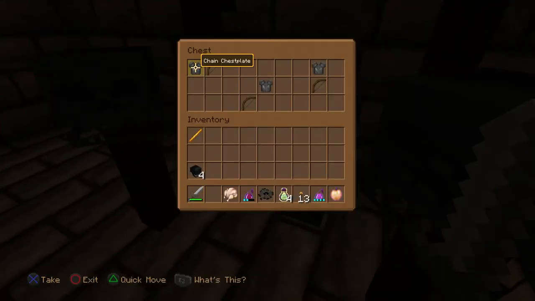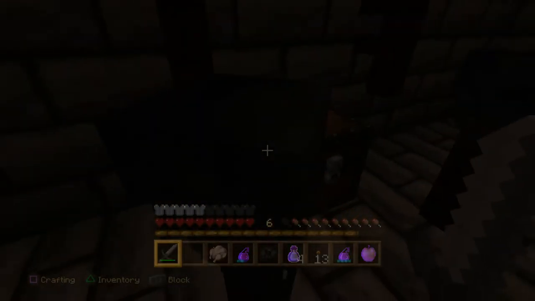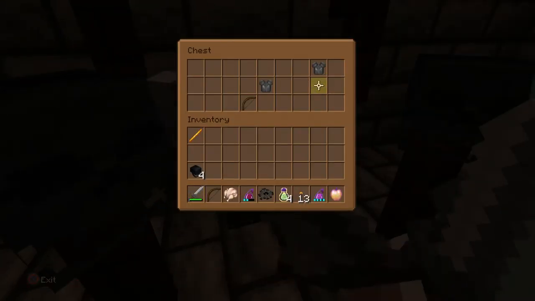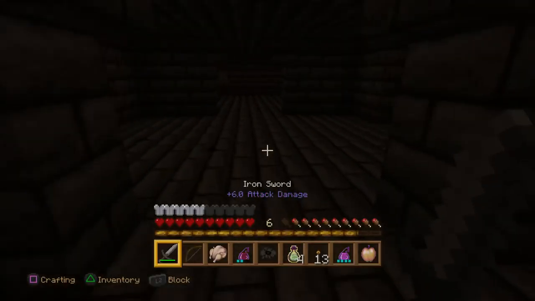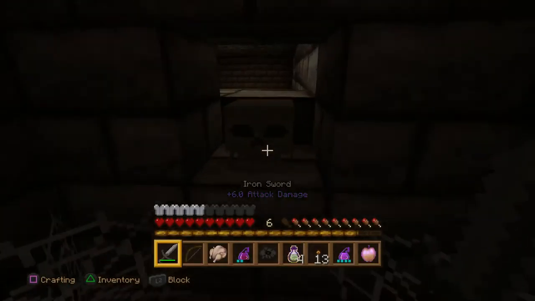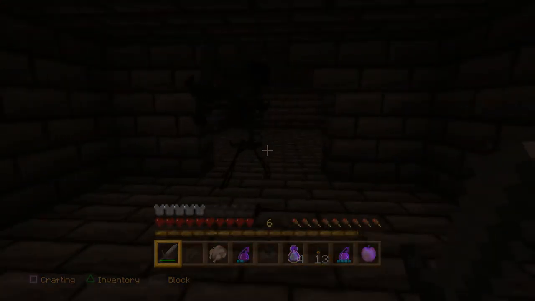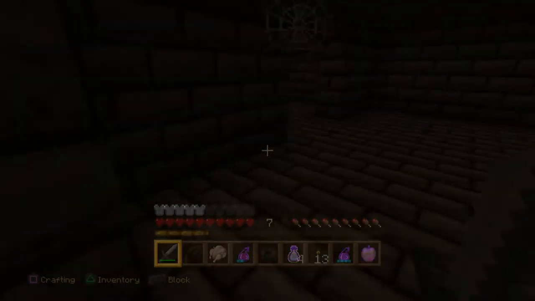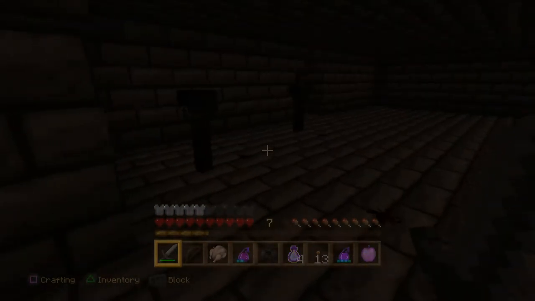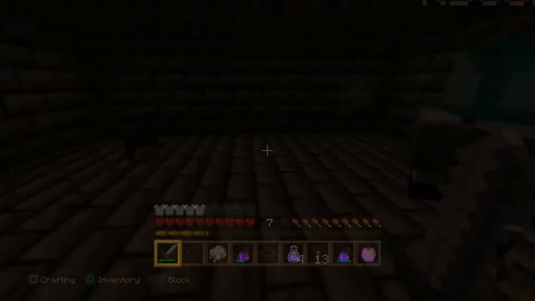Oh, look, a chest. Is that better chest plate than what we got right now? No, iron is better. I'm still going to take one. Give us bows. I'll take that, and the bow, though. No arrows. What are these? Oh, what the? Where's the skeleton? He's dead as hell. Did you guys grab the bow? We got the bow, but no arrows.